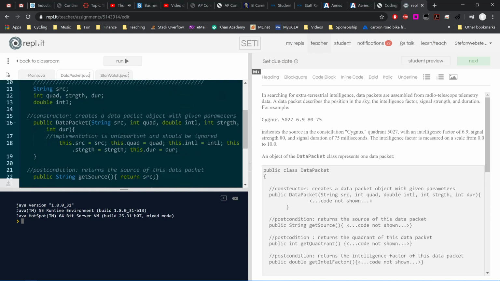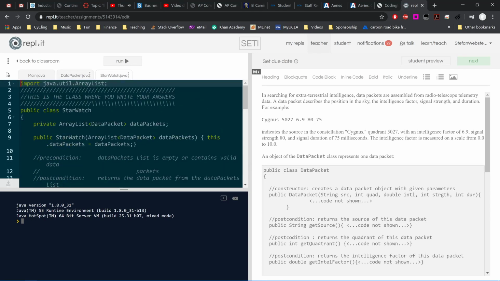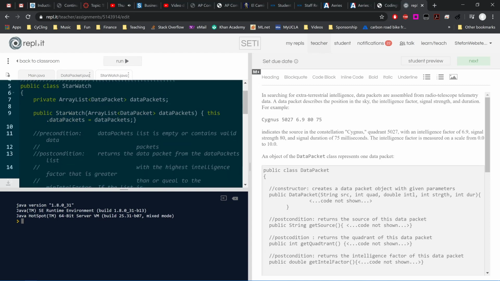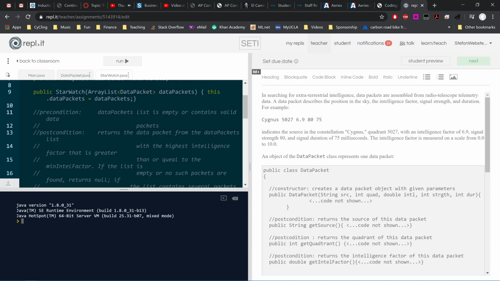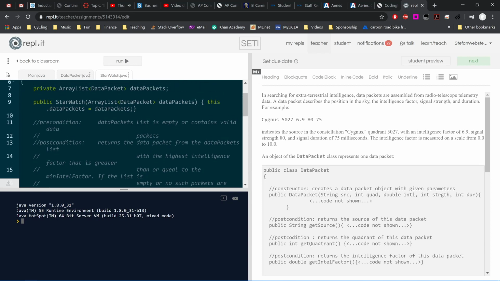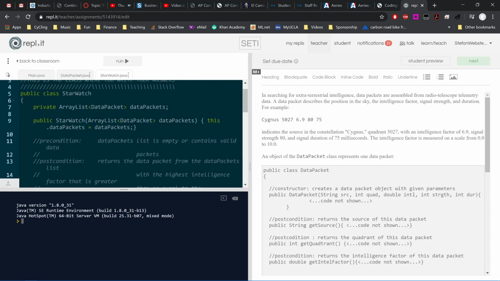If I remember correctly, SETI does use an array list. Okay, so the SETI problem uses an array list. If you haven't done the SETI problem on Replit, go do it, and take a look at how we would do this.